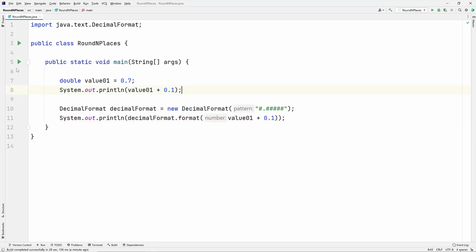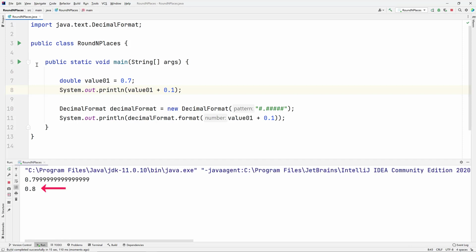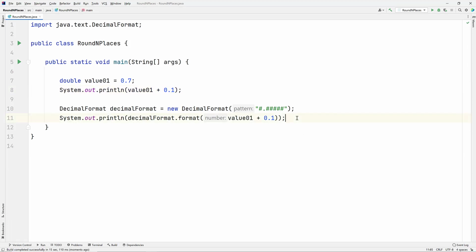And let's run that code. When we do, we get back a value of 0.8 for our result. Java didn't suddenly get better at performing additions for doubles. Instead, between the rounding and the formatting, the inaccuracy of the equation is masked from us, even though we know from performing the calculation earlier that it was inaccurate.